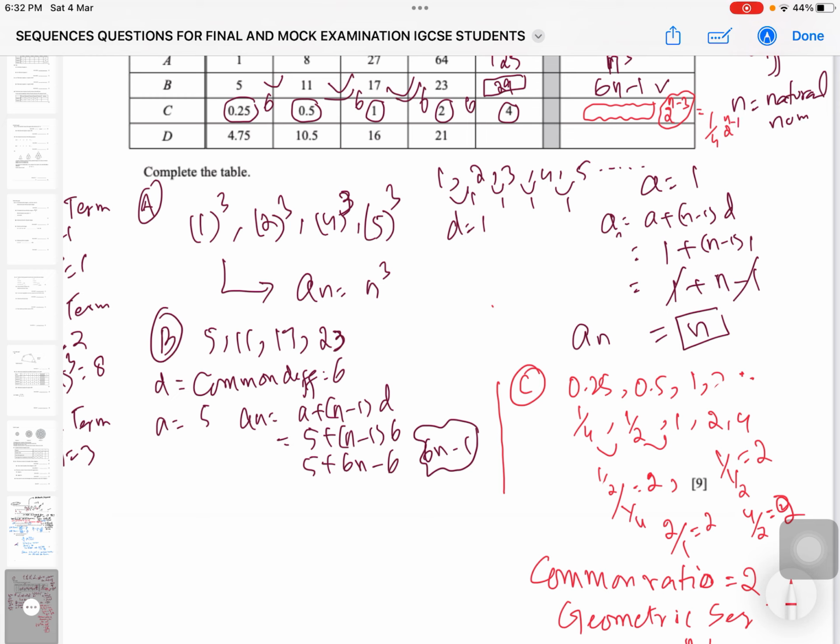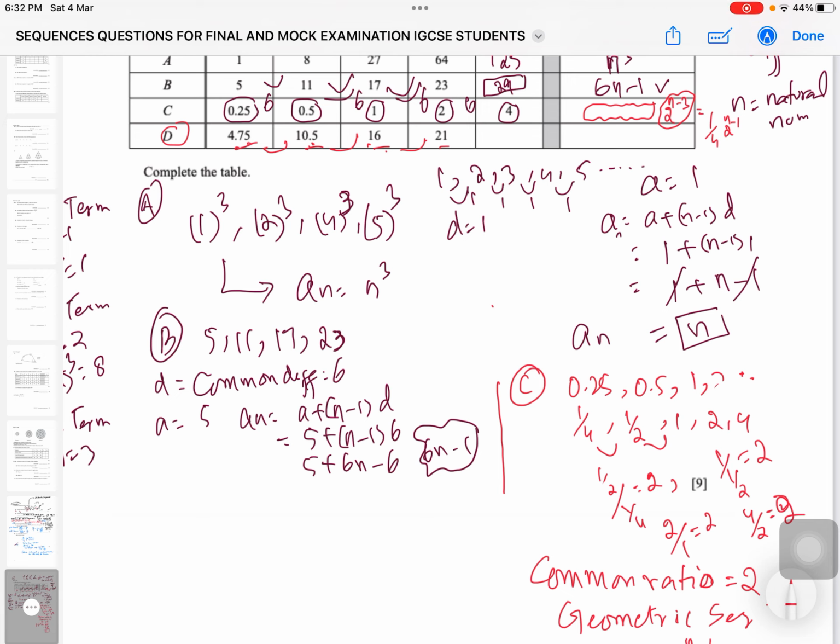Now what to do with D? How to find D? You need to think about D. A lot of thinking is required here. Check please the arithmetic sequence here. It's not an arithmetic sequence. Get the differences; it's not giving the same difference. Then divide this by this, this by this. Check whether it's geometric or arithmetic. It's neither geometric nor arithmetic, so it means it's something else.